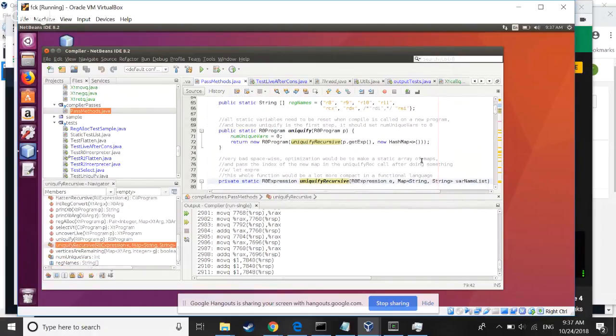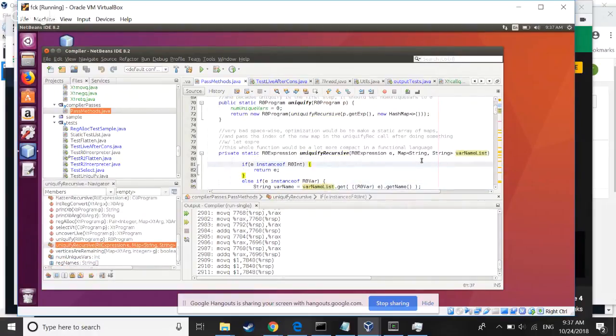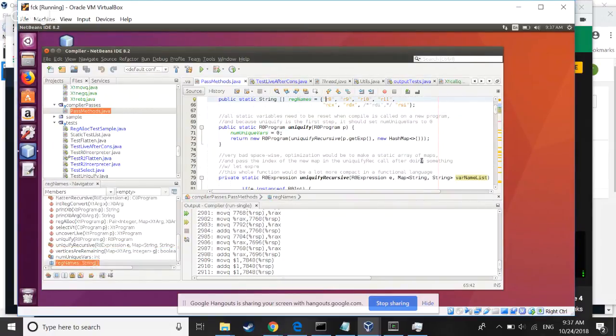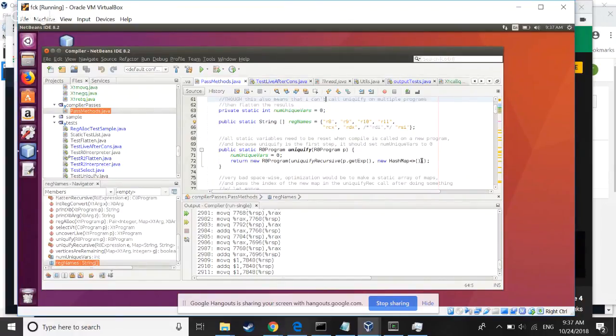The problem with this is that obviously you wouldn't want to uniquify programs in a row and then flatten programs in a row, because you'd want to uniquify and flatten in the same pass. Otherwise the num unique vars variable, it still might work. No, actually, it wouldn't, because it generates the new labels for the flatten, for the return values of the R0 expressions, based on this num unique vars.